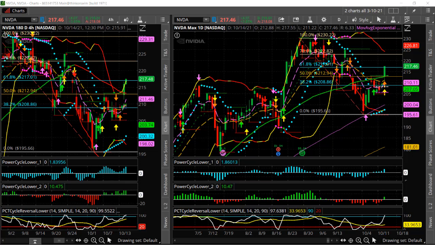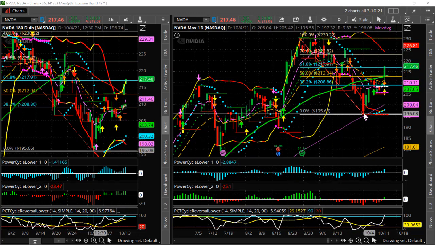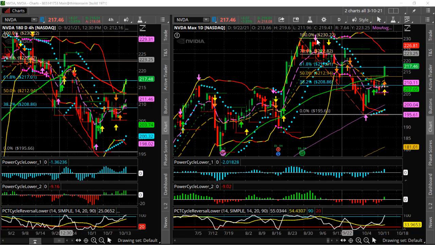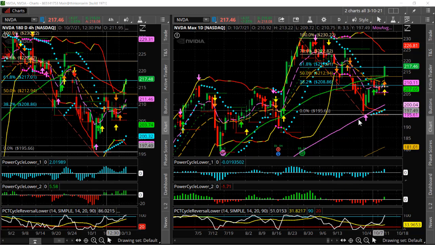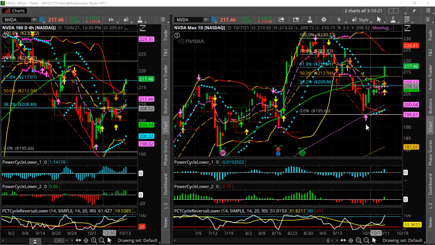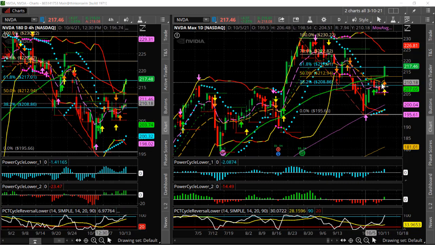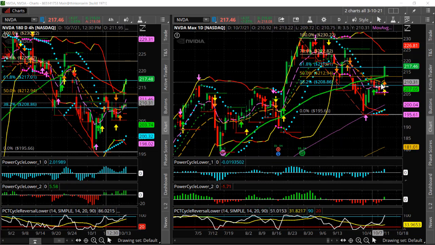So we've been in a big, hard correction mode to the downside on the broad market indexes. One stock I've been watching quite a bit is NVDA. When you look at NVDA, you can see it had a big pullback and held down here at the 100 period moving average, and then we started getting a reversal. You can see this arrow reversal came up into the 382 retracement and spent about 4 or 5 days just consolidating there.